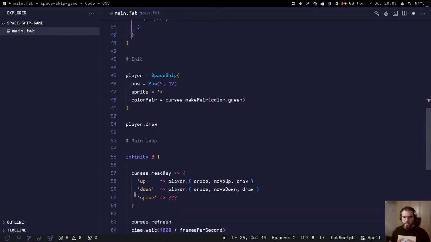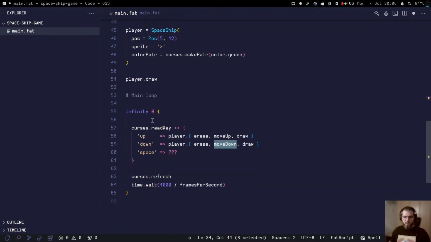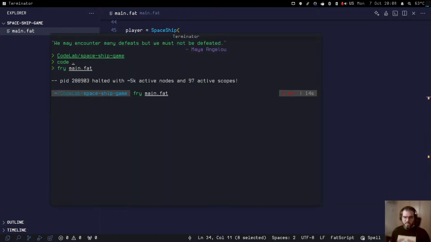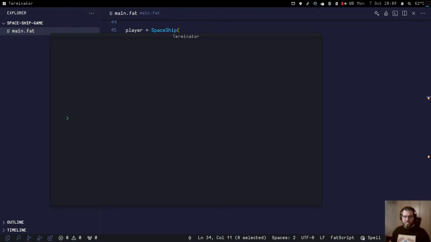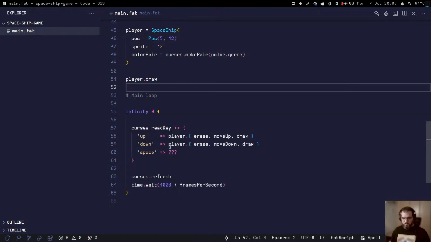So I hope actually that when I press down in this case, it would execute the move down and we would see it. Maybe it's not even reaching there, so maybe that would be why. Maybe there's something else going on. Let's see what's actually going on. So I press down, nothing happens. Okay, so we're not reaching there.